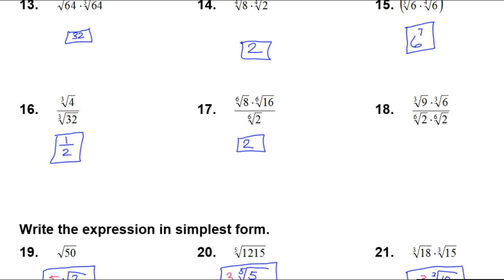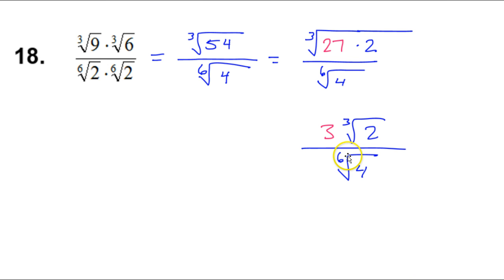Anyway, what does that have to do with this problem? I keep clicking on the wrong thing. 6 and 4. Well, I don't have a power here, but I could. 4 is the same thing as 2 squared. So I'm just going to rewrite that. So instead of 4, I'm going to go ahead and put 2 squared. Now, I can reduce these. 2 and 6 are both divisible by 2. So I'm going to divide those both by 2 and see what I get.